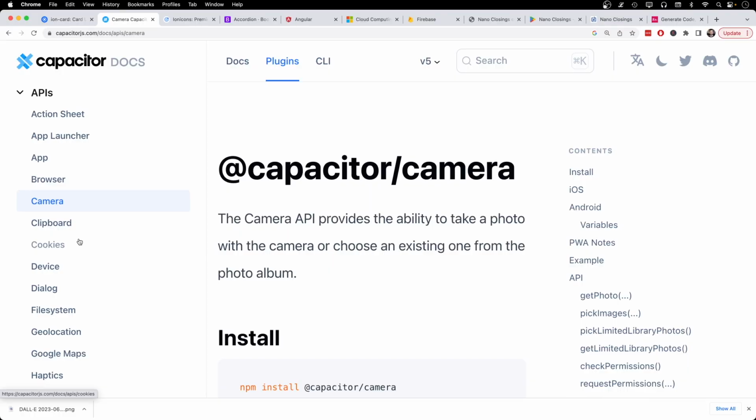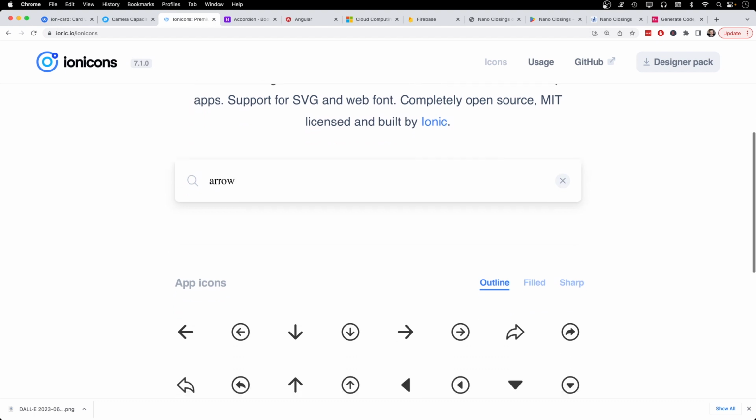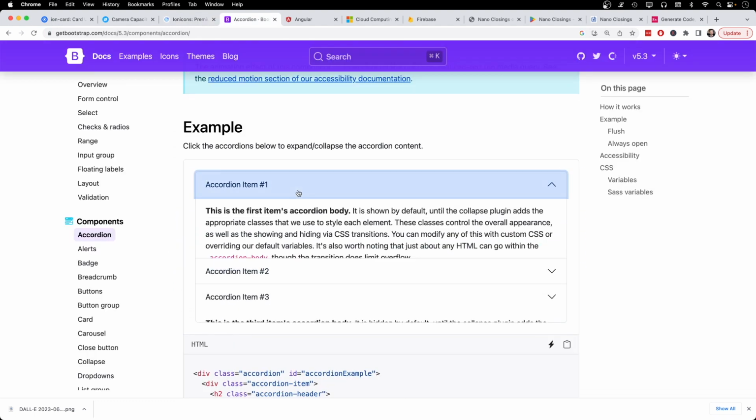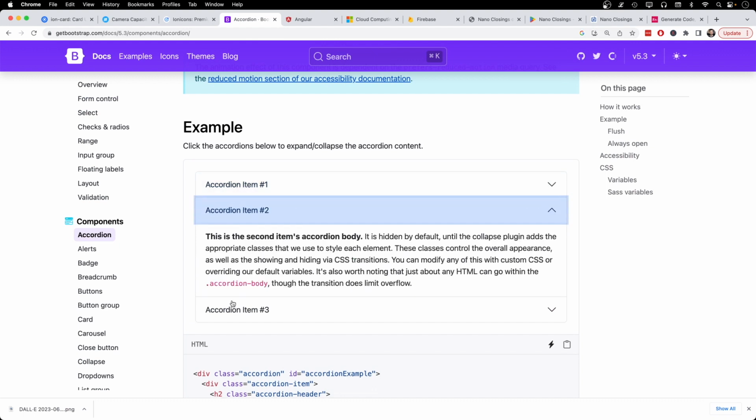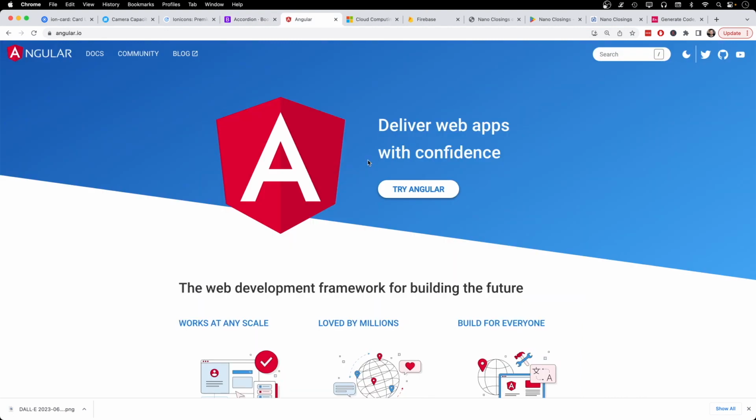They have lots of native mobile plugins, such as using the camera, the clipboard, Google Maps, even an in-app browser. They have plenty of icons for us to use. If I search here for an arrow, they'll have plenty of arrows. Bootstrap is another really great UI library we like to use sometimes if an application is more web-focused as opposed to native mobile app focused. We always use the Angular framework to build our applications because that allows us to reuse small pieces of it throughout your app if you want the same looking button or the same looking form field in multiple places. Very easy to do with Angular.